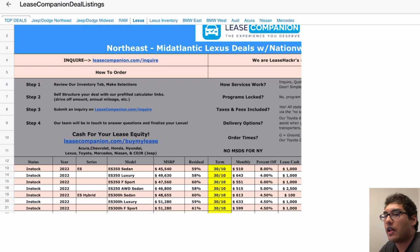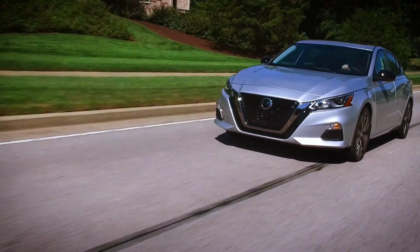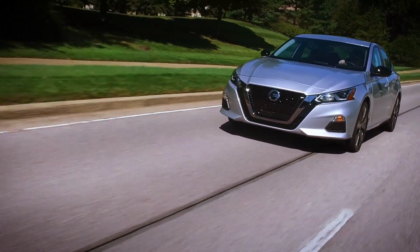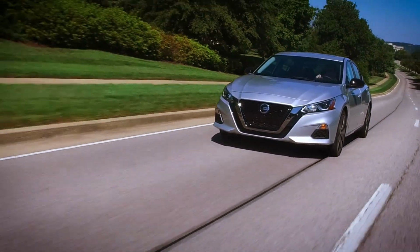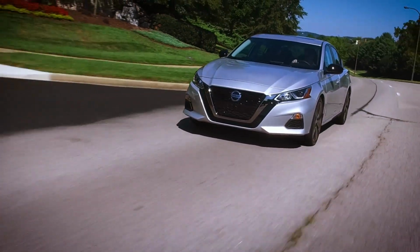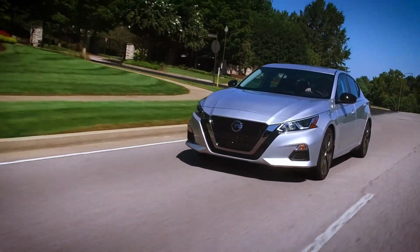I get very little out of this. I'm just showing you this because I want normal people to have something in their back pocket to use as information, as a guide. This is how leasing works. This is how you can get a good deal on a new car. If you're patient enough, if you build the car, you spec it, you wait, you can get the car that you want at a pretty good discount, and you have a new car on your driveway and it's not unobtainable.